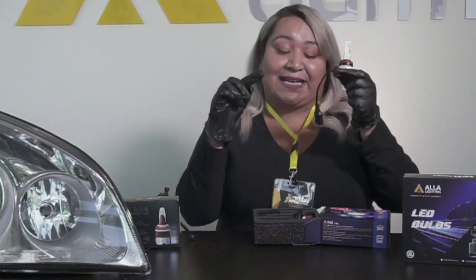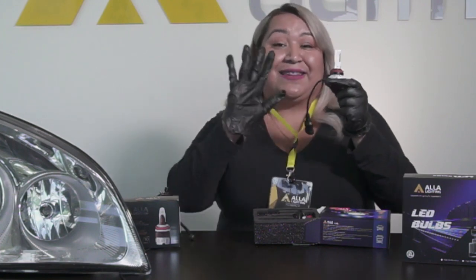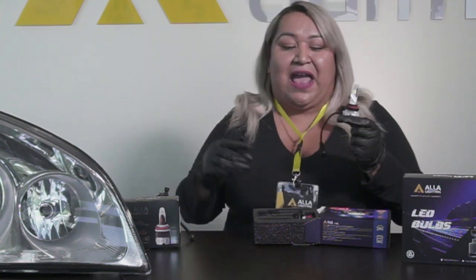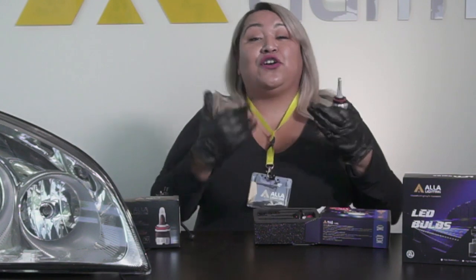So what does that mean? This means that this is a canvas bulb. That means that when you install it and you have your canvas system in your vehicle, it should detect this and not have any other issues like flickering or error code. One of the also great things about this model is when we did this model, we took in consideration one of the common problems we saw with some of the vehicles from our customers. Now here in Alla Lighting, we do have a great customer support team, and all your feedback, good or bad, we take in consideration.